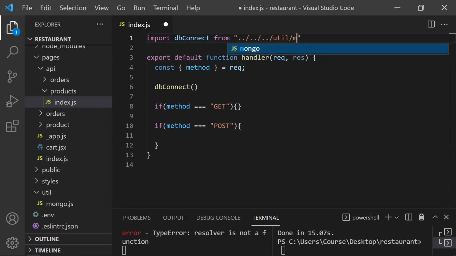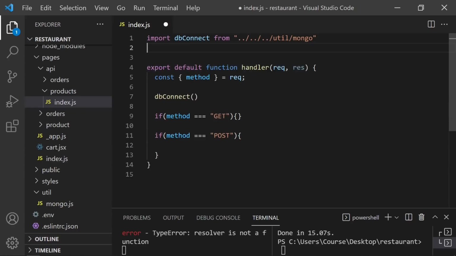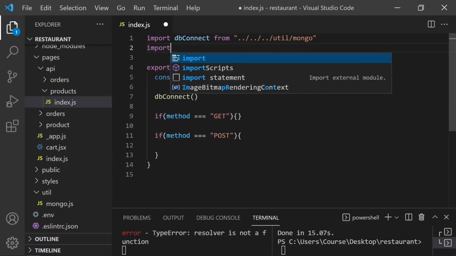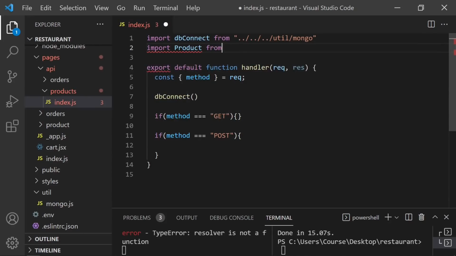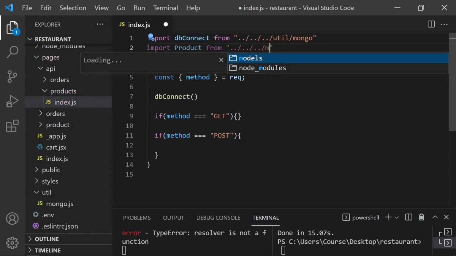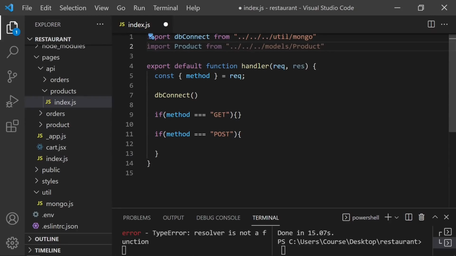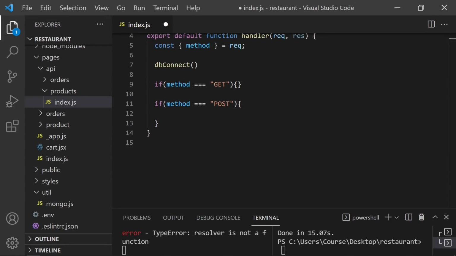Okay, here, and mongo.js. And what else we are gonna need? We are gonna need our model. So I will say import product from models and product.